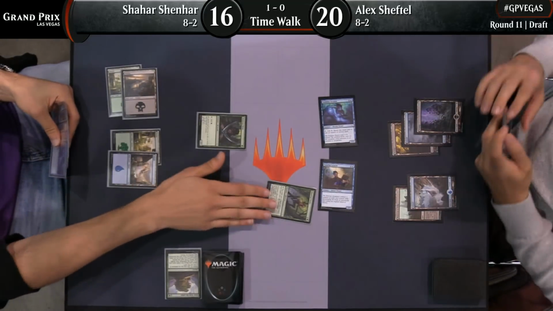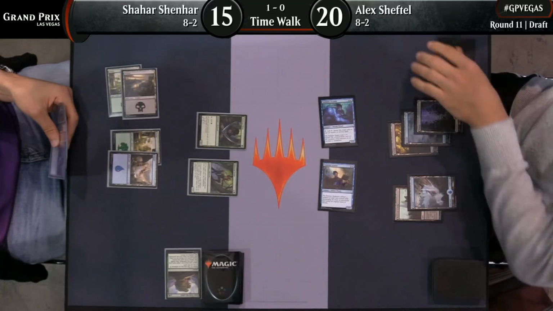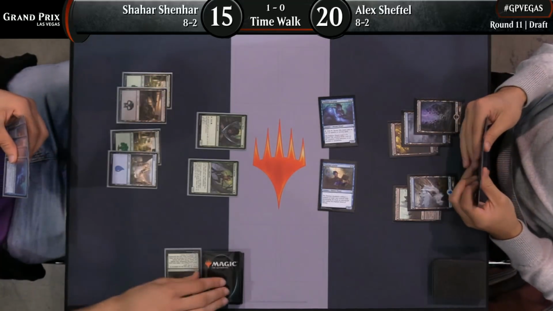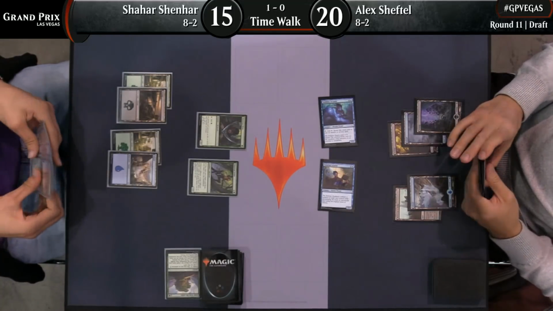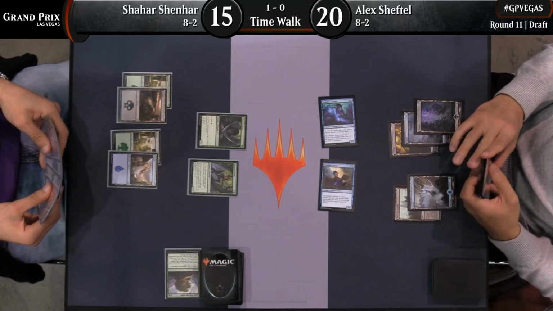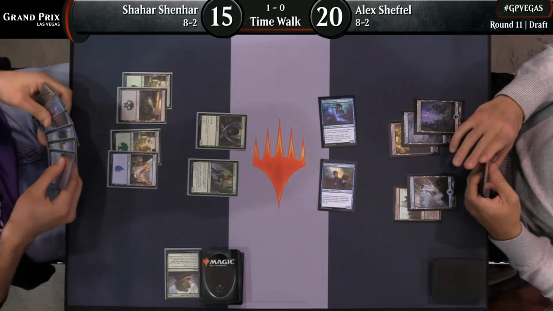In come both creatures. And Shahar is going to take 1. Tolarian Scholar is going to bounce off the Llanowar Scout. Interesting. There's nothing on 5 mana here from Alex Sheftel. Yeah. Does his deck have a lot of air? His deck does have a lot of air.